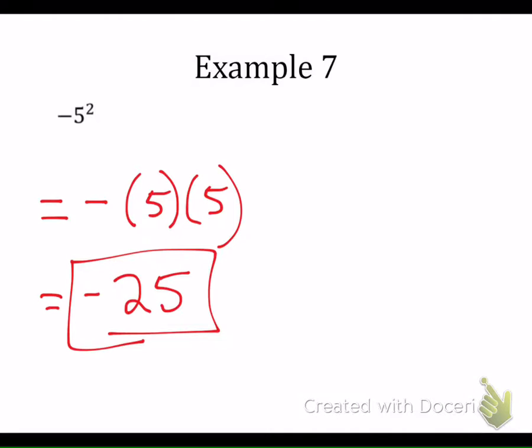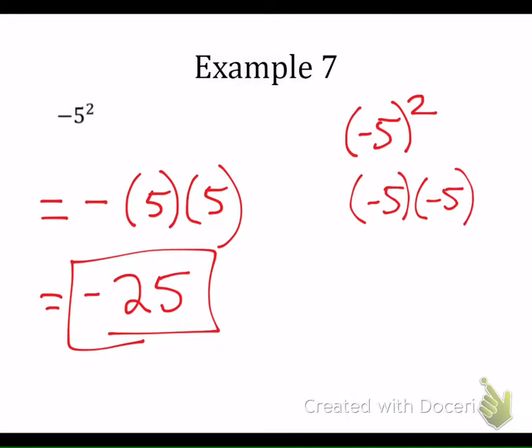Now again, if you're using that calculator, you could type this right in. Let me verify since I haven't used a calculator in 6 months. You hit the negative, then you hit the 5, and then there's an x squared button, equals, and yes, it does give you -25. Now, if you want to enter it with parentheses, let's just do a bonus problem. Let's say it looked like this. You could still type that in your calculator. You just open a set of parentheses, then the negative, then the 5, close the parentheses, then the x squared button, and it takes care of the signs for you. But we would not use a calculator for that. That's way too easy. Okay, so there's the difference.